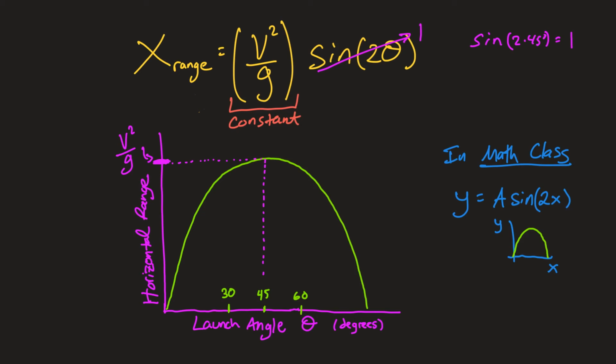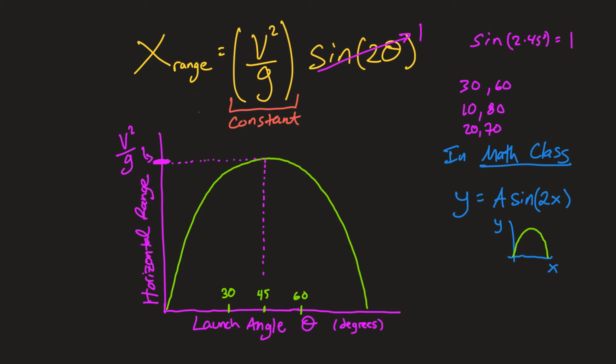And then we've got these other angles, and we think to ourselves, well, we saw just before that when we launch at two different angles, if they add up to 90 degrees, they're going to have the same horizontal range. That's awesome. So like 30 degrees and 60 degrees, that adds up to 90, so that would be the same range. 10 degrees and 80 degrees, 20 degrees and 70 degrees, those should all produce the same range.